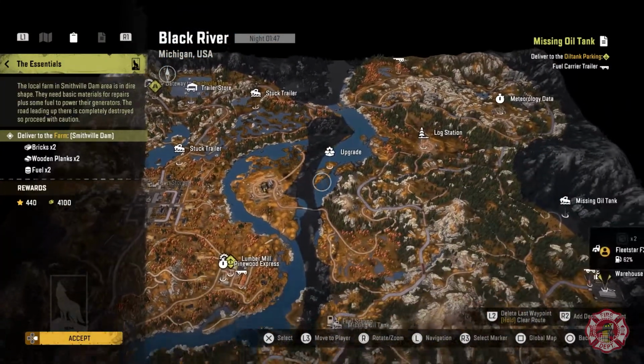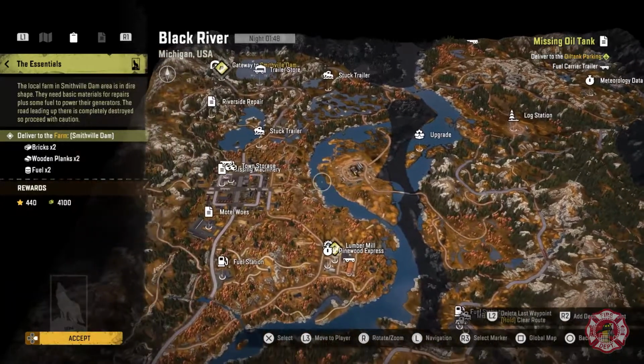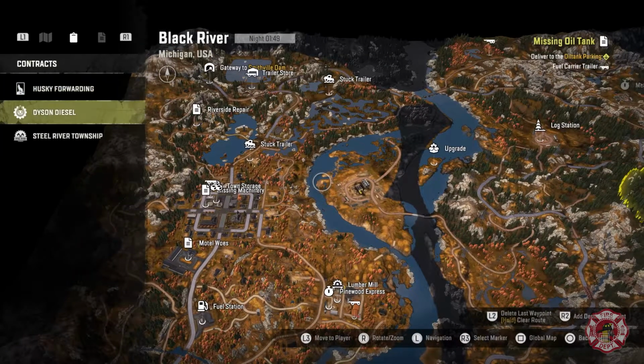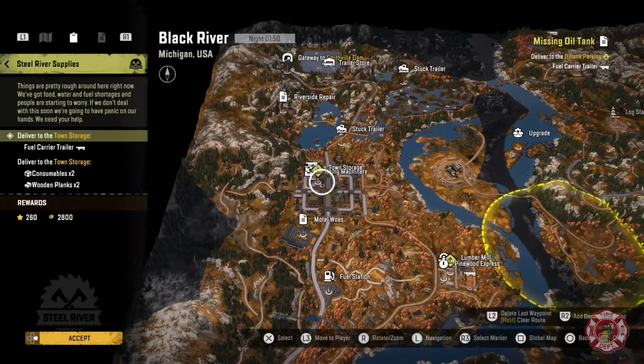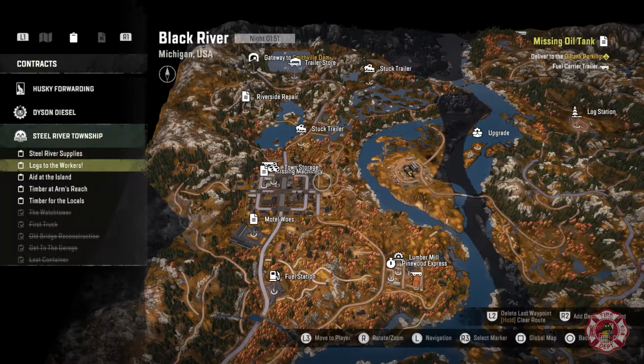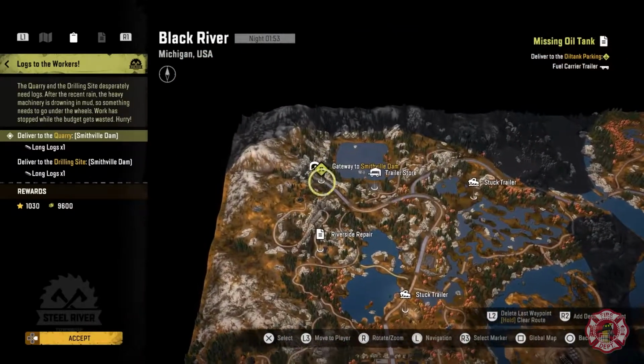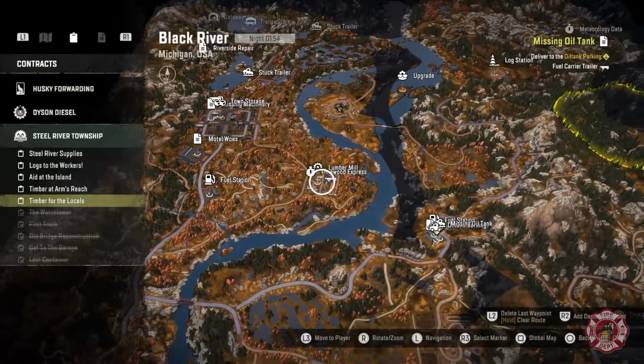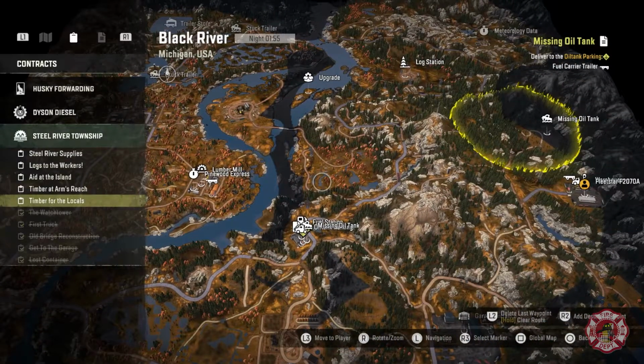Do we get bricks from the warehouse? It looks like we do. Oh, but that's for Smithville Dam. What about Steel River Supplies? Consumables and wooden planks. None of that's all. This is all logging. Look at that. Logging, logging, logging, logging. So I definitely need to get some people on to help me with some logging missions.